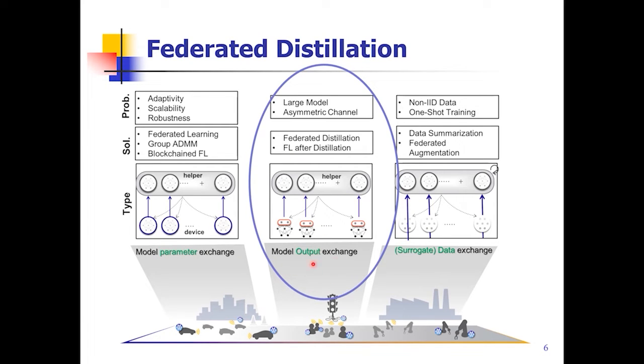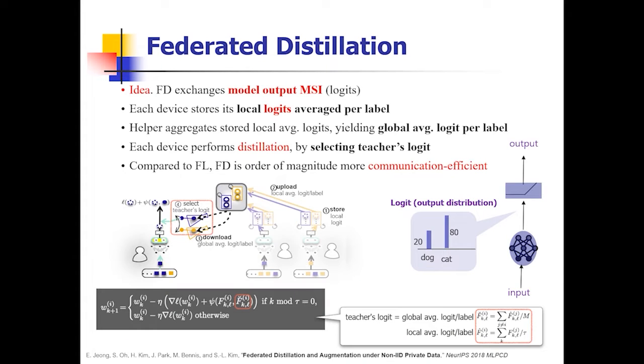And we'll start by focusing on the middle one here. So model output exchange, okay, and federated distillation. So what is federated distillation? Essentially, as I said before, the setting is as follows. We have a number of clients here, or workers. I'll be using this terminology interchangeably, but it essentially means the same. Then you have, of course, a server here, which would be a base station. It could be a roadside unit, if these are vehicles, or any other type of setting you may have in mind.